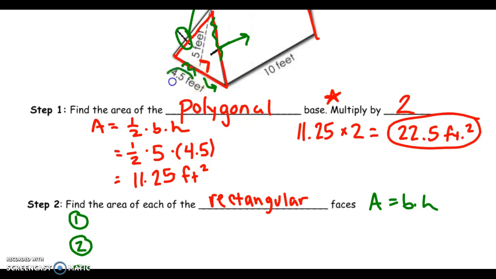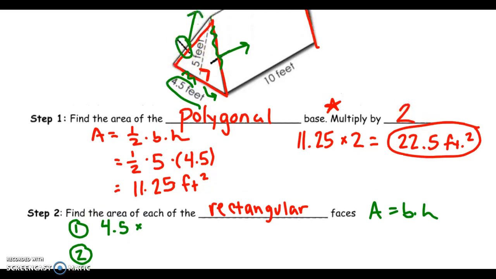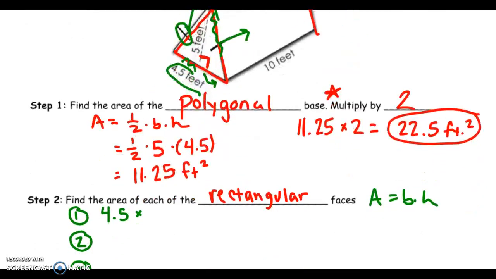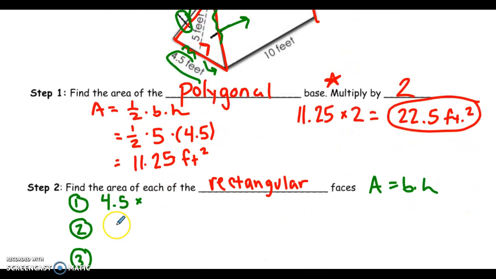So up here we see the base of the triangle is 4.5 feet, so that will be my first dimension in this multiplication problem. Then we see these little tick marks on the other sides of the triangle, which are just telling us that those two sides are identical. And while there's no measurement up here on this triangle, this 6 feet is talking about that same dimension.